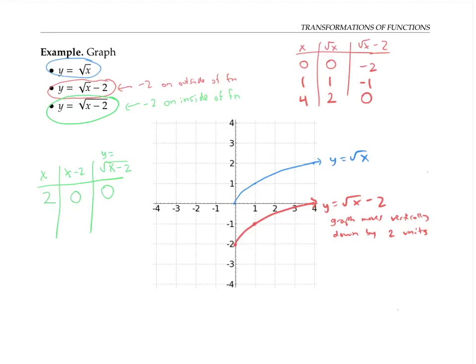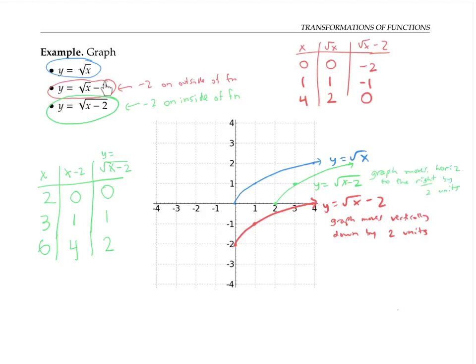In order to get the y value of 1 that we had in our blue graph, we need to be taking the square root of 1. So we need x minus 2 to be 1, which means that we need to start with an x value of 3. And in order to reproduce our y value of 2 from our original graph, we need the square root of x minus 2 to be 2, which means we need to start out by taking the square root of 4, which means our x minus 2 is 4, so our x should be up there at 6. If I plot my x values with my corresponding y values of square root of x minus 2, I get the following graph. Notice that the graph has moved horizontally to the right by 2 units.